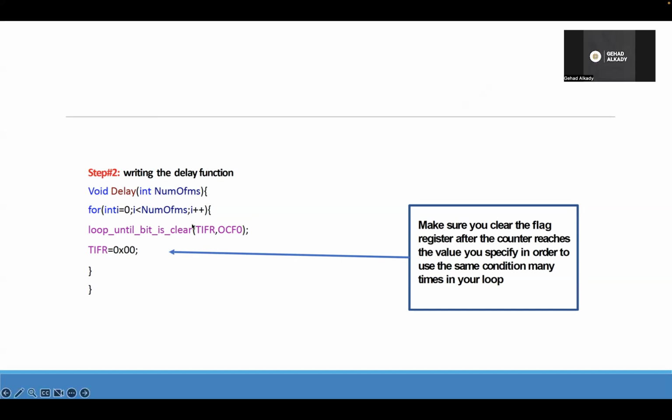So it will loop here in this loop, and when the timer reaches the specific value, this OCF0 will be 1, and we will go out of the delay function. If it's called again, it will work again, and so on.